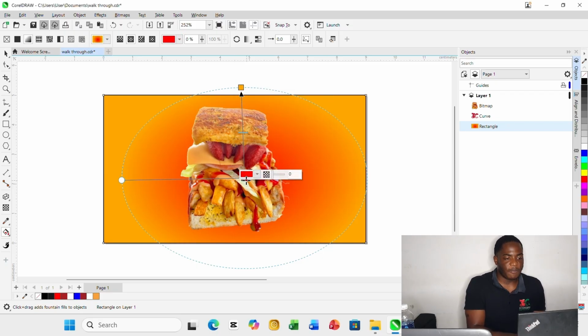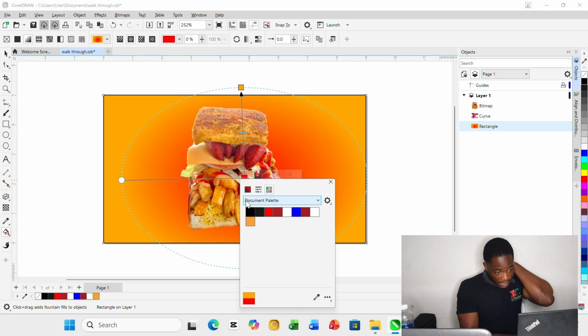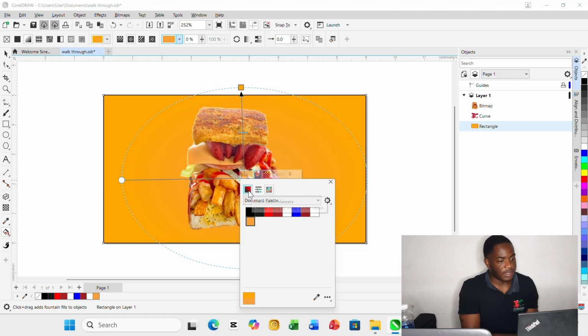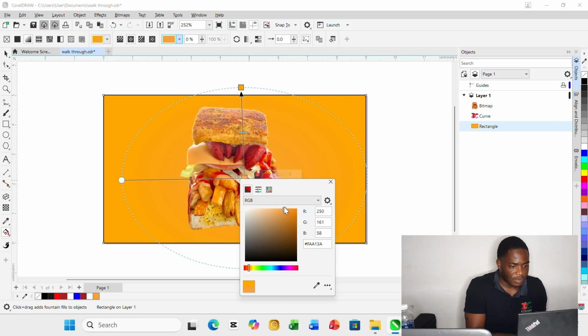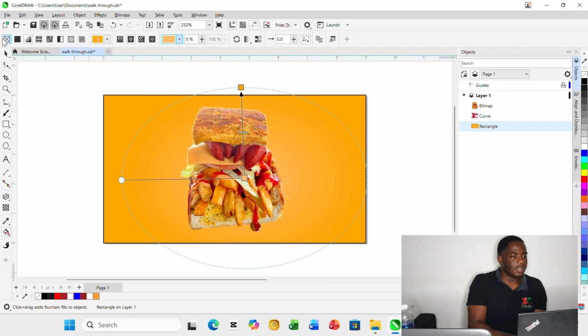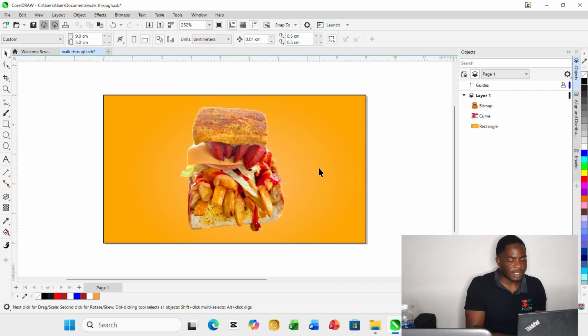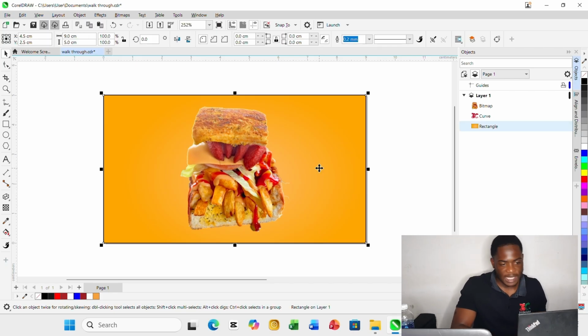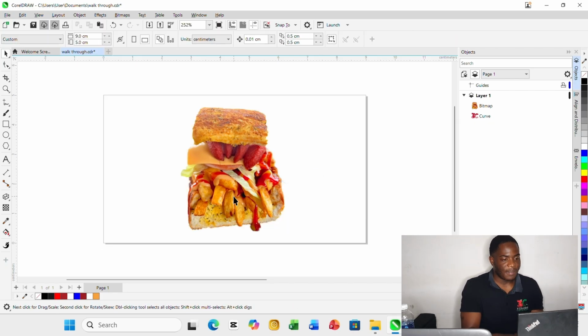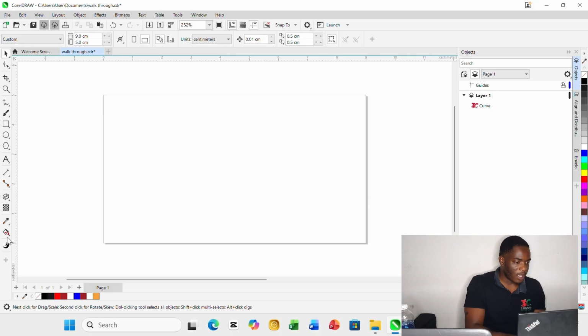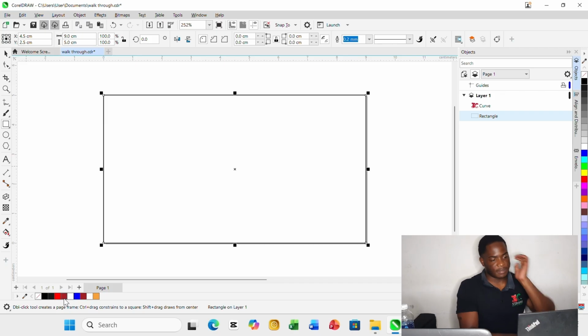If you want to change colors here, you just click the shape, and then you come here and change the color. And this one, make it a little bit like that. Okay, we're working with RGB. Like that. Okay, so this is just a rough idea on how you can work on it. It's not perfect. I can spend minutes trying to make this perfect, changing colors and all that, but it's really not much of a necessity. Okay, now I would like to use this red.